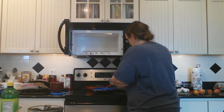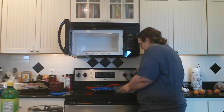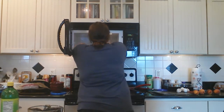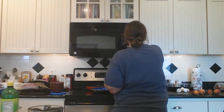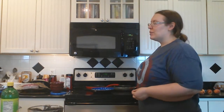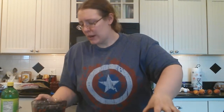Let's take a look at this. Yours may or may not be done by now. If it is, just take it out and you'll be folding in the raspberries. Sometimes I forget my microwave has that automatic setting. I'm going to do mine for two more minutes because it's just not getting quite to the thickness I need. Every microwave's heating is different — it could be stronger; yours may be done, or you may need to do it a few more minutes like I am. A minute to two minutes at a time more, just until it starts to thicken up. Then you take it out, mix all the raspberries in, and add the tablespoon of lemon juice.